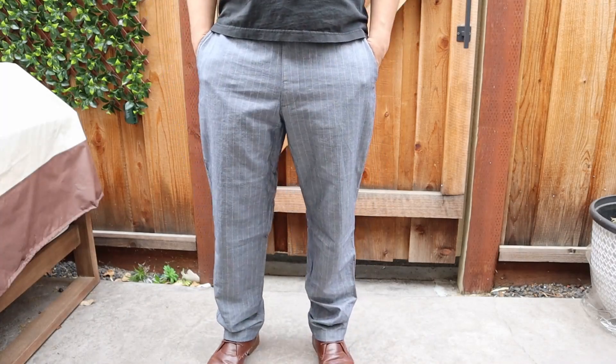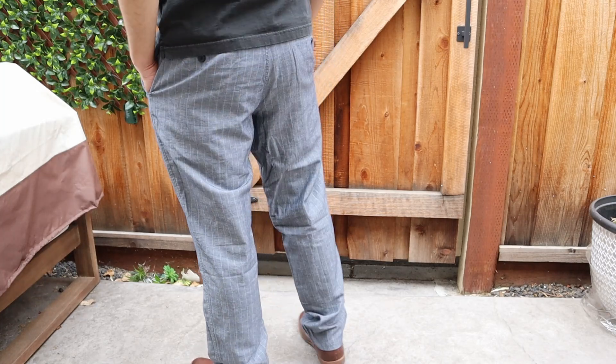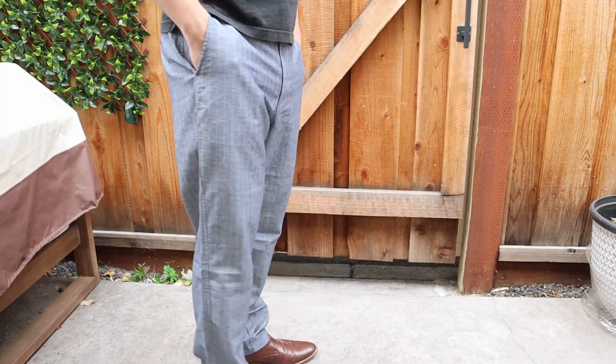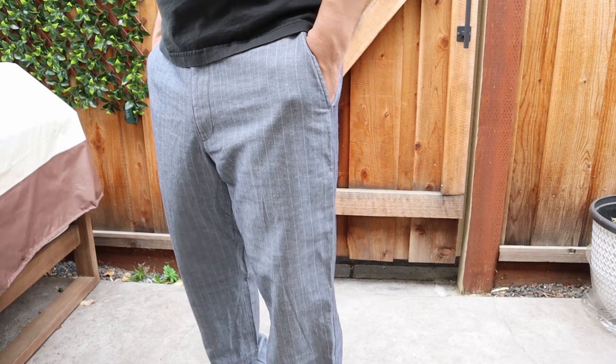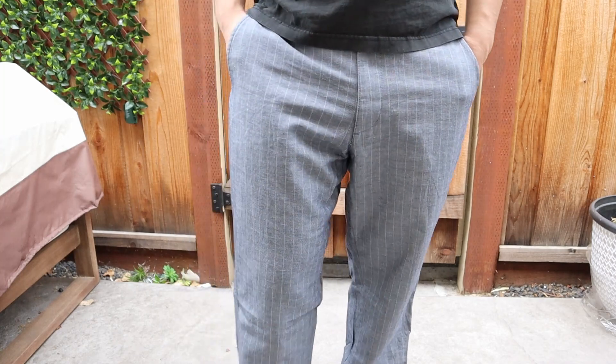Overall, they are a really good pair of pants. You can see the drawstrings here. Because it does have some spandex, some elastic, and cotton as well. There's nothing too bad about these pants. I don't think I've ever bought any Uniqlo pants before, so this is a first, and I have to say that they fit really nice. They're pretty airy. I think this is perfect for the summer or any type of heat because linen typically breathes a lot better. Overall, they are a really great pair of pants.